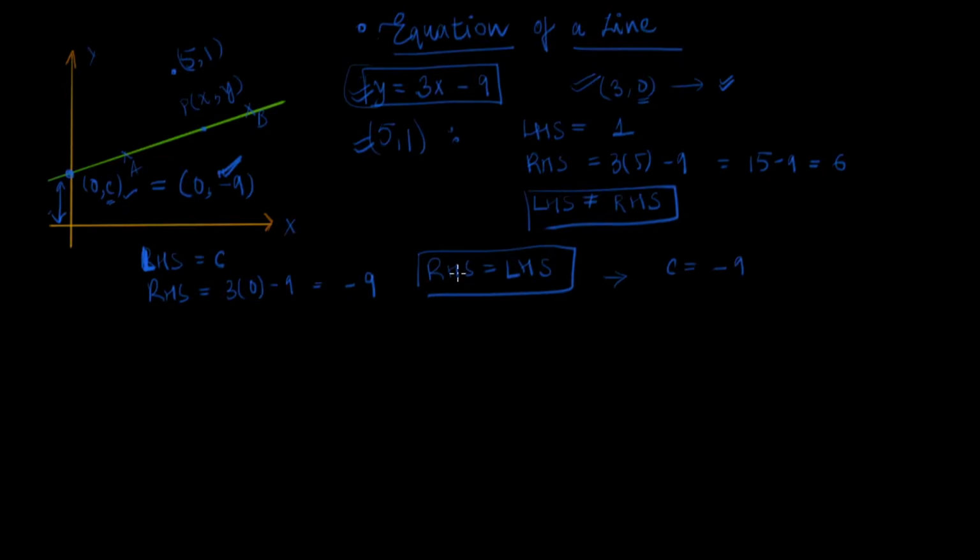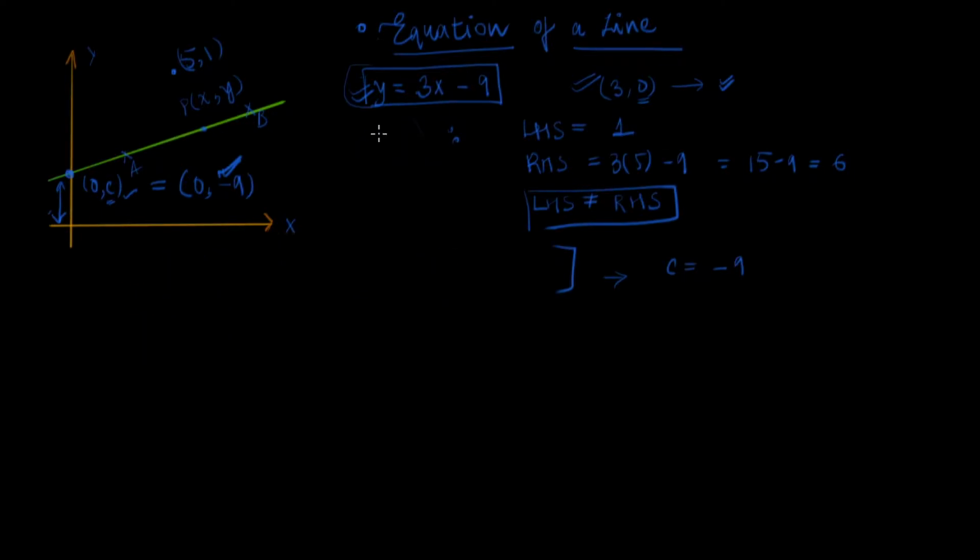So with that description of what an equation is, from the definition we said that if an equation is given to us, and we substitute the x and the y values of a particular point, and we find the equation to be satisfied, we can very well claim that the point lies on the line. And if the point does not satisfy the equation by substituting in the x and the y components of the point, we can say that the point does not lie on the line. That is basically what an equation means conceptually.